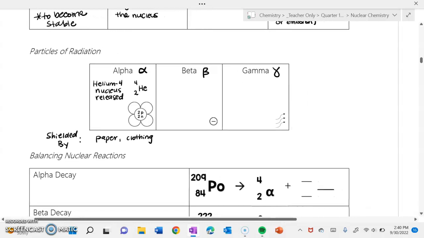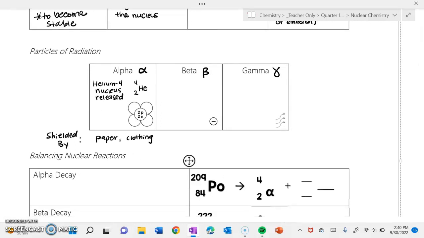Beta decay is the release of an electron, because what happens in beta decay, if you think about this with me, is a neutron, which is neutral in charge, becomes a proton to help shift the amount of neutrons. Too many neutrons, so it changes into a proton by releasing an electron. So let me say that again. Something that's neutral spits out a negative charge and now it's positive. And that is beta decay. It releases an electron.